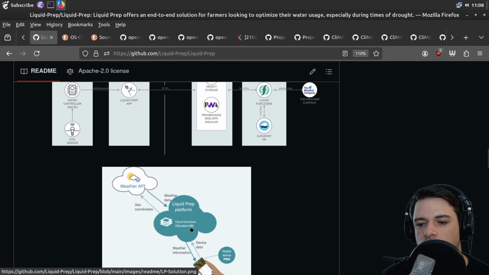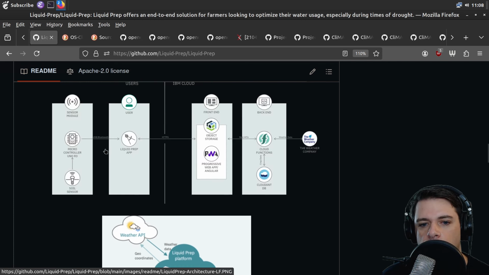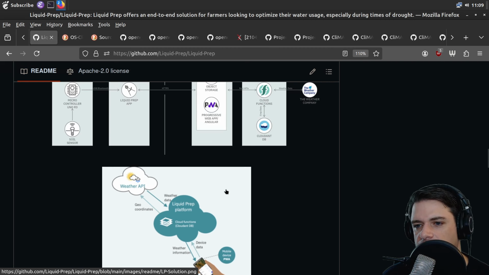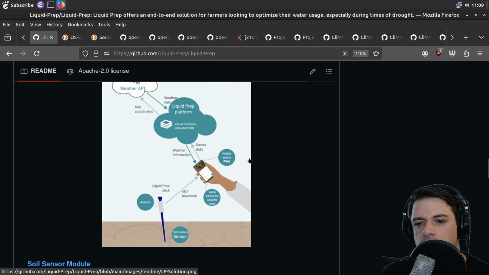And so it's going to somehow use the sensors, the local information, Arduino. It's going to somehow use the local information about your soil, and really that's it, right? We have one sensor and one microcontroller. So it's going to use information about your soil, maybe stuff like dryness. I don't know if it's going to measure things like nitrogen, and it's going to send Bluetooth information to your phone.